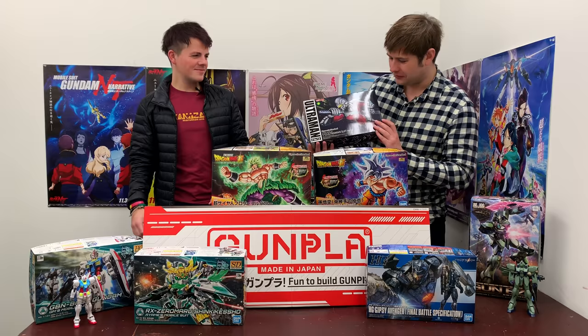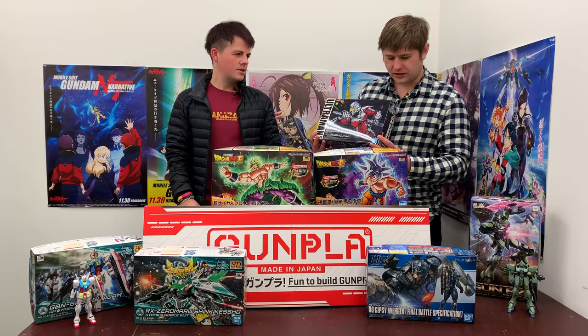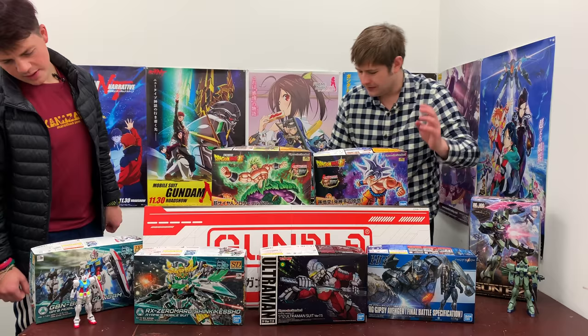Nope. This one, I guess, is only the eye. The last one had the chest. Chest as well. It looked a bit cooler. It was 100% Iron Man. But right, this one's only a bit Iron Man-esque. Right, the colors are the same though, right? 75% Iron Man. Yes, the colors are cool. He is cool, and we do have one actual Gundam thing that did come in today. Yeah, the Zeromaru. So I believe I did one of these a little last year.